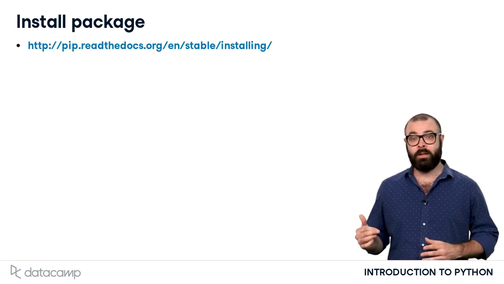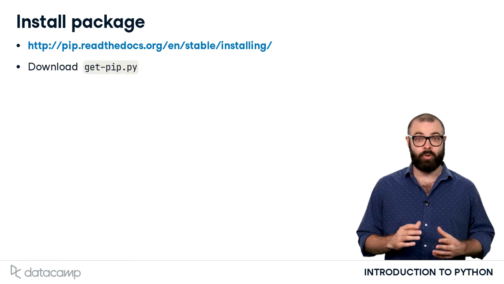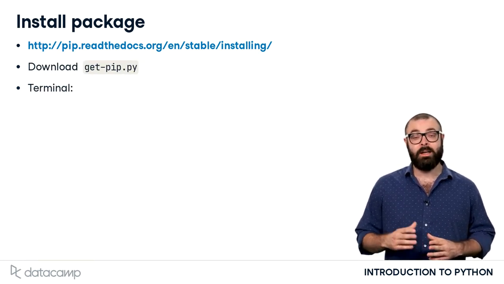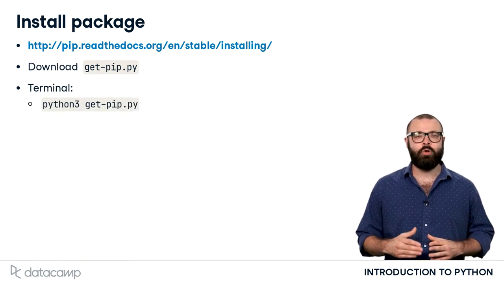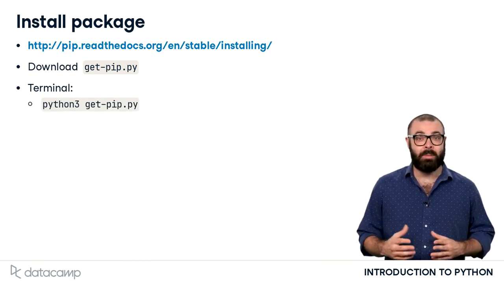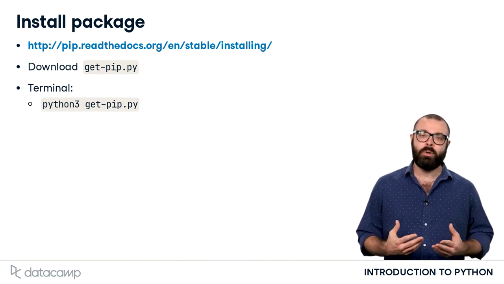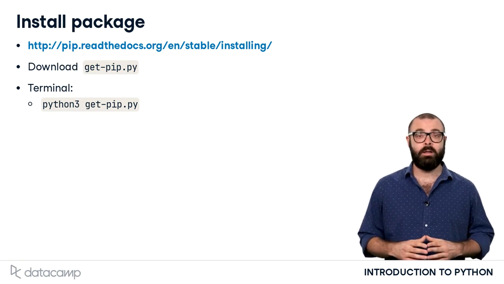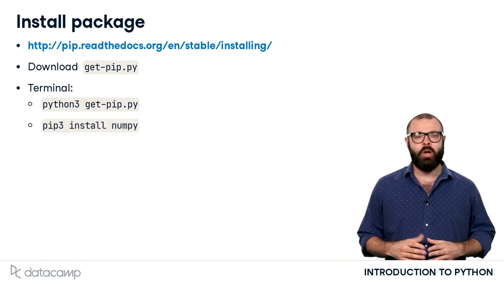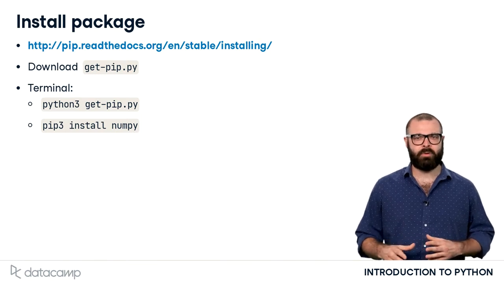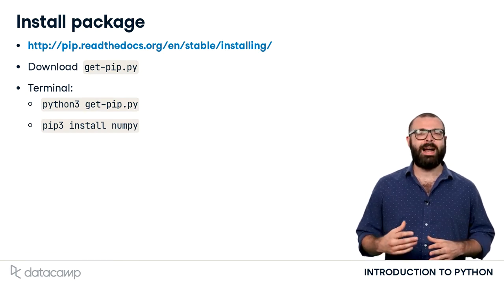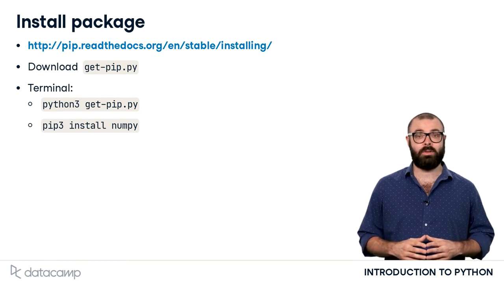If you go to this URL, you can download the file get-pip.py. Next, you go to the terminal and execute python3 get-pip.py. Now you can use pip to actually install a Python package of your choosing. Suppose we want to install the NumPy package, which you'll learn about in the next chapter. You type pip3 install numpy. You have to use the commands python3 and pip3 here to tell our system that we're working with Python version 3.